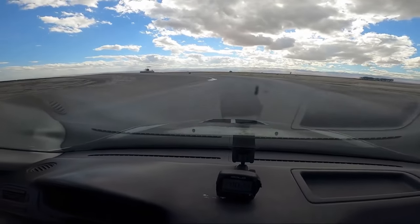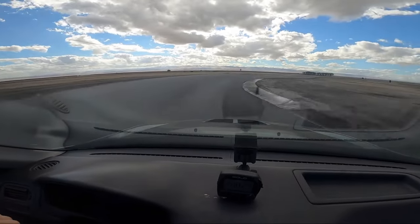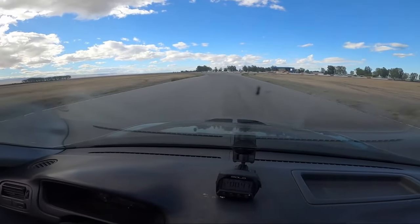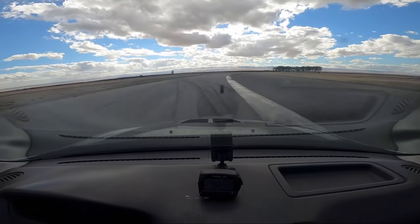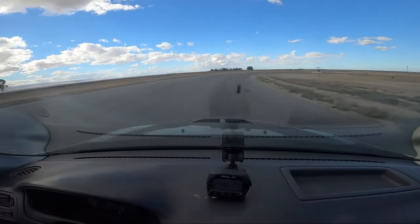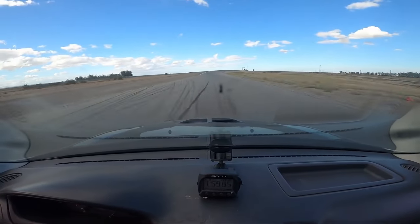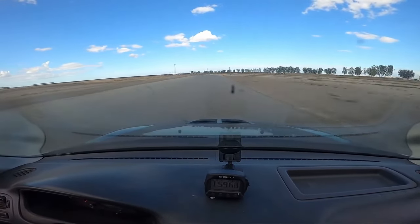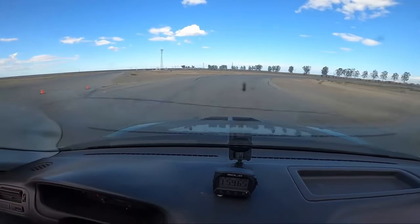Let's talk about the chassis. It has a DC2 subframe and lower control arms, Prothane bushings, Koni Race front struts with Swift springs and Ground Control coilover sleeves. The rear is still Koni Sport — I haven't replaced those yet. It's got a pretty fat rear sway bar. Just going half a turn stiffer on the rear the car will go from understeering to oversteering, so I don't feel like I need to mess with the back much. Spring rates are about 750 up front and 670 in the rear — Swift springs. The front arms are factory DC2 with new Prothane bushings.